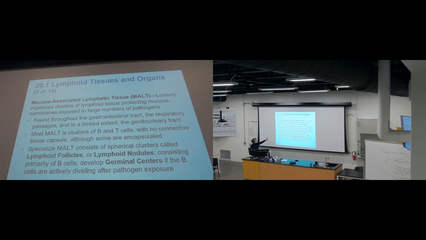We can have clusters of lymphoid follicles or lymphoid nodules that have mainly B lymphocytes, but also T lymphocytes. And in the center of this nodule, you have these germinal centers that undergo mitosis when someone has an infection and they enlarge, creating clones of lymphocytes, hundreds and hundreds of them, so that you can have more production of antibodies. Plasma cells, B lymphocytes, produce antibodies, and they can block the antigens from binding into your body.